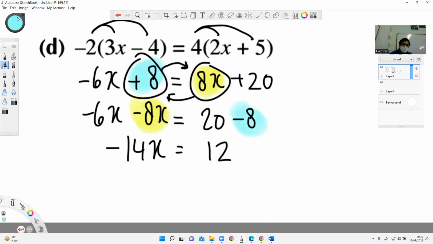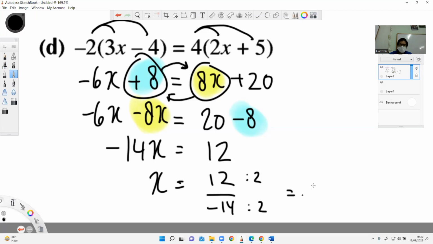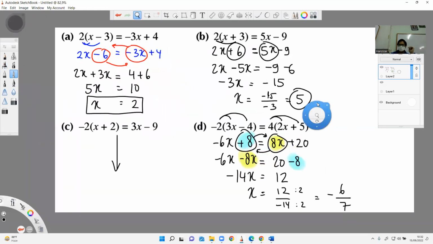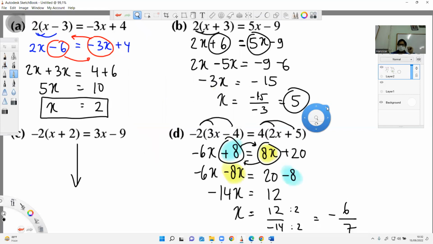Okay. So the value of x will be 12 over negative 14. But kalau mau negatifnya taruh di atas boleh ya. You can put the negative on top. Negative 6 over 7. Okay, both of them are okay. Write down. It's not so hard, but challenging.